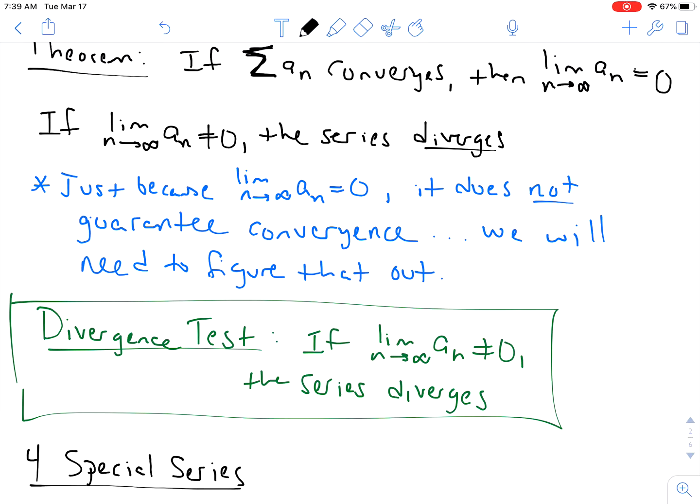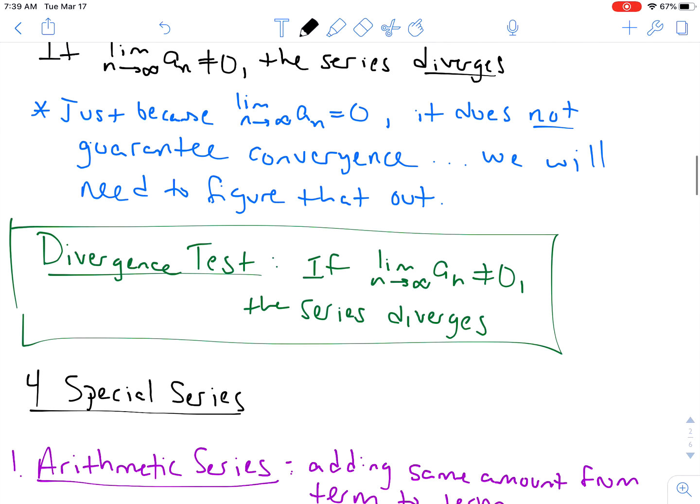Let's take a look at 4 special types of series. And you're just going to want to know these. You're not going to understand all the reasons today, but in time you'll understand why some of these do what they do. So hang in there, but you want to kind of know these 4. These are 4 that we often compare things to a lot as we move forward with this unit. So the first up are arithmetic series.